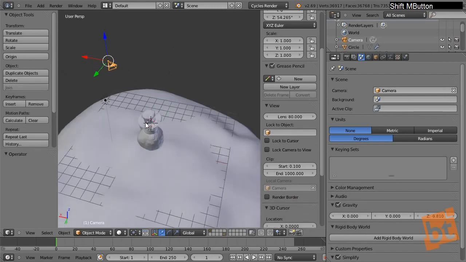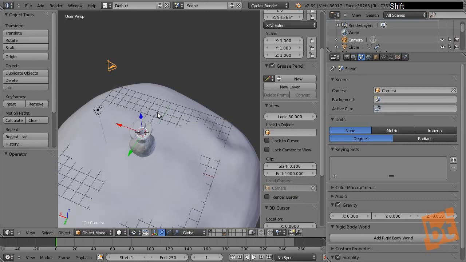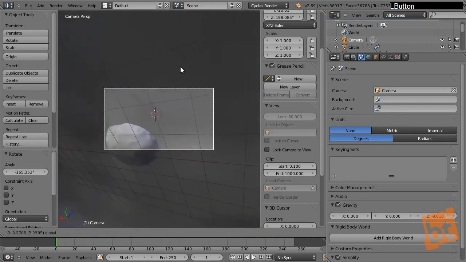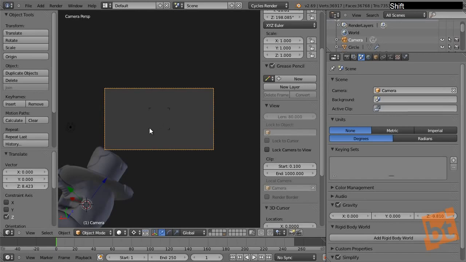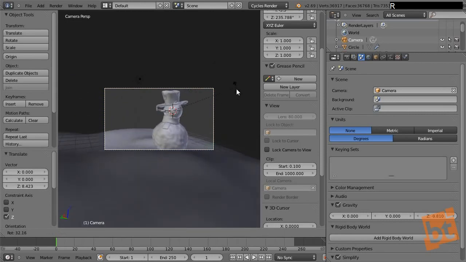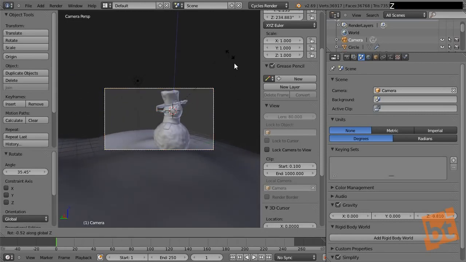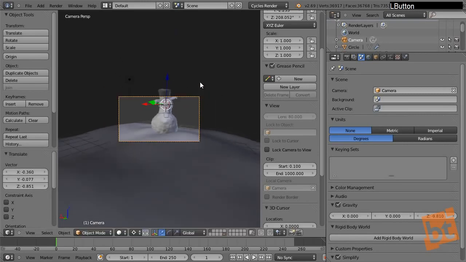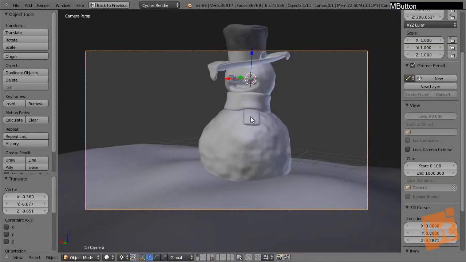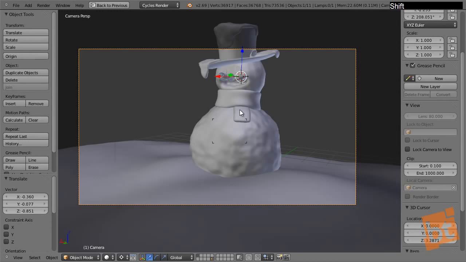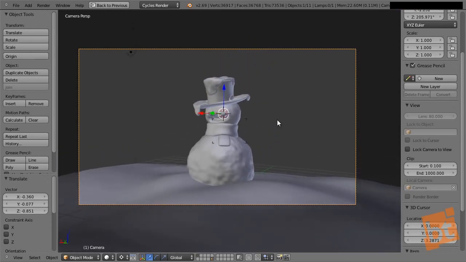Alright, so I'm going to take the camera, press dot to rotate around the 3D cursor, go here, press 0, and wow, this is crazy. With Shift F I can rotate it, I can rotate it again like this, rotate it around the cursor, move it with G, and actually go full screen so you can see better what I'm doing. Let's see, with Shift F again, let's go back.